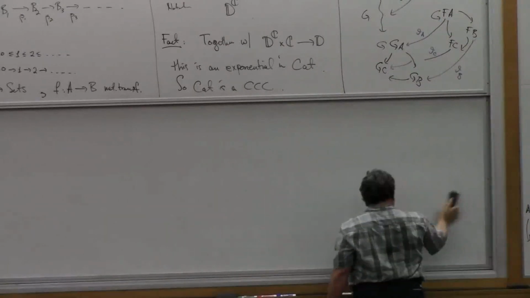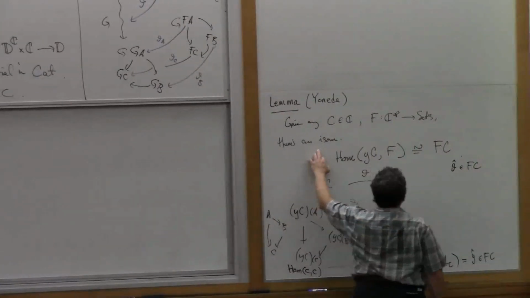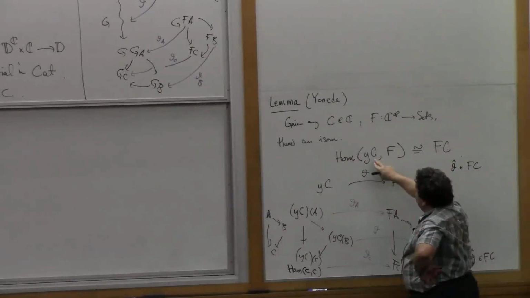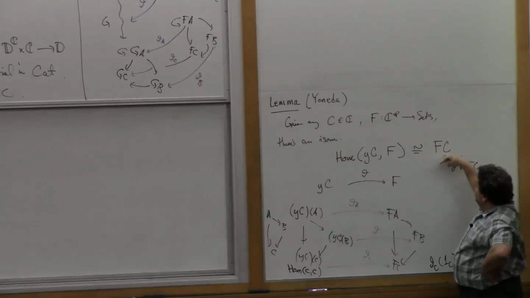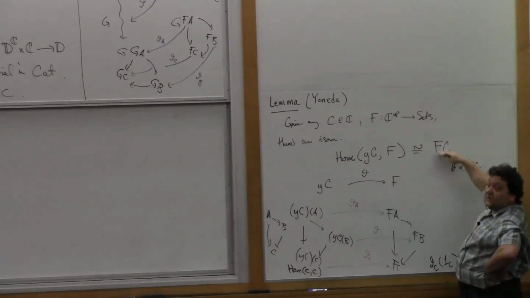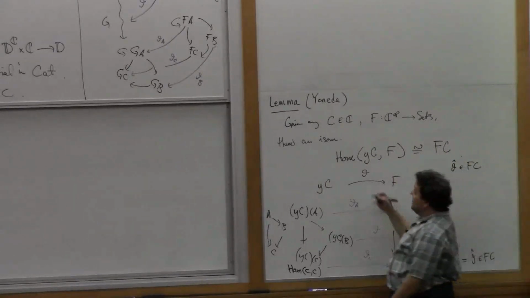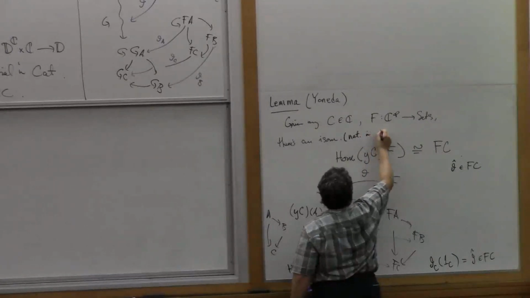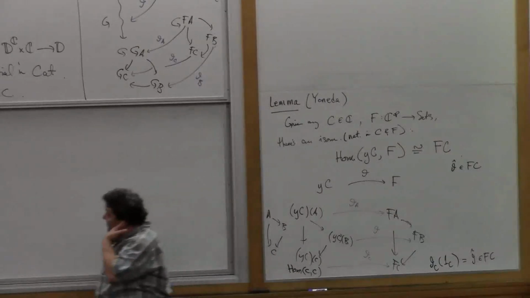There's one more little bit there of the Yoneda lemma that I just can't help but put in. I can't bring myself to leave it out. And that is that this isomorphism here is also natural in both arguments C and F. That is, if I change C to some C prime or F to some G, then I'll get a corresponding commutative square involving that change. So there's an isomorphism natural in C and F. It's just a little bit stronger statement, but it's part of the official theory there.